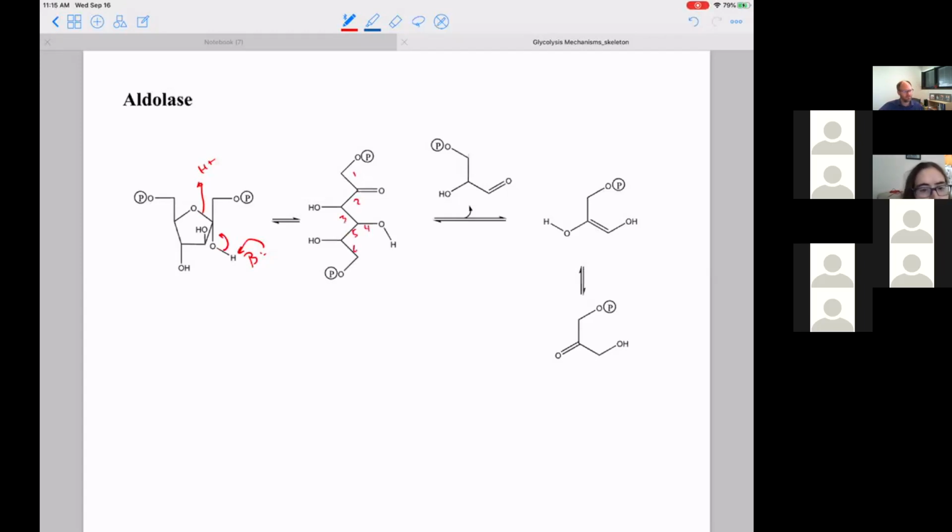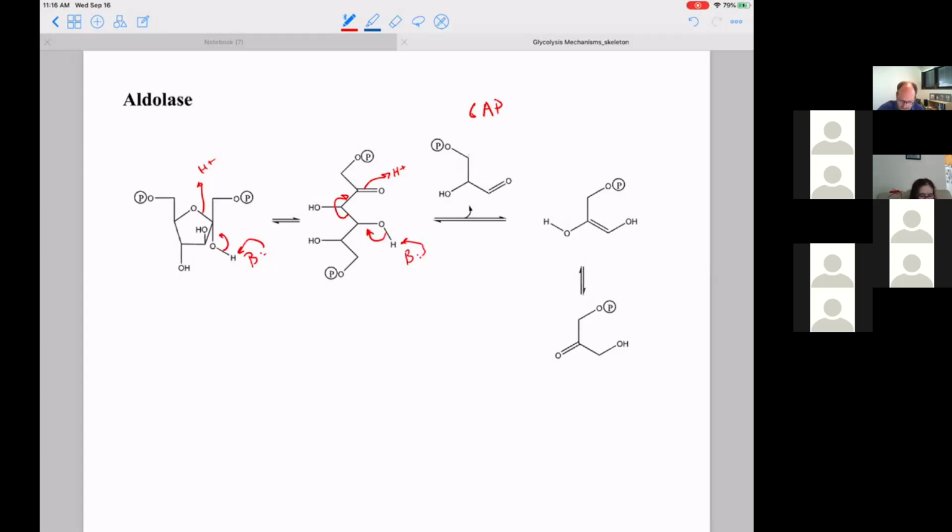Chat, which one's breaking? Bond 3, everybody's correct. And why is it breaking there? This is beta to carbonyl, everybody's right. So how does that reaction occur? It occurs just as we have learned it. And like that. Woohoo! Bonds beta to carbonyl are labile, and then we get this nice form. This is glyceraldehyde 3-phosphate. And then we get this other molecule, this funky little intermediate form.